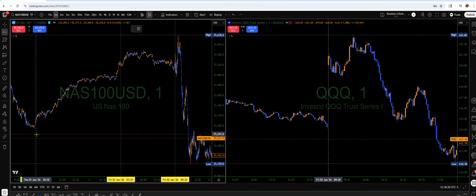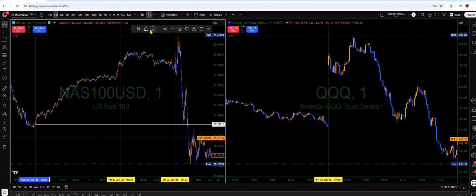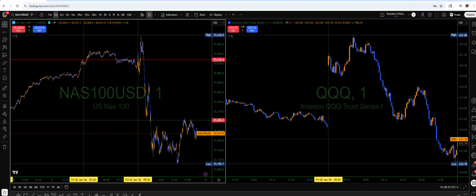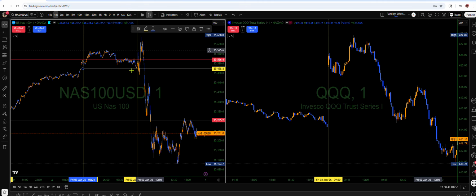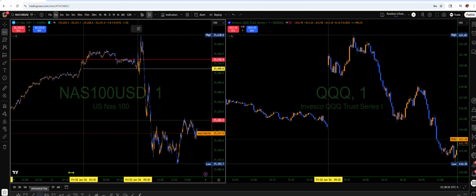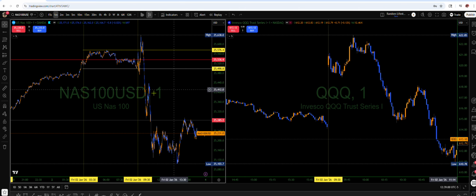So open, lower low. This is the lower low for that time period, and this is a higher high for that time period. So then this is the lower low for that time period, which is London session. So I'm gonna do yellow for that one, and this is the higher high for that time period. All right.